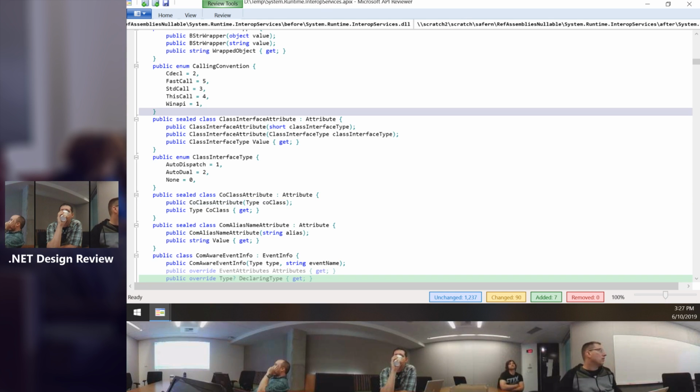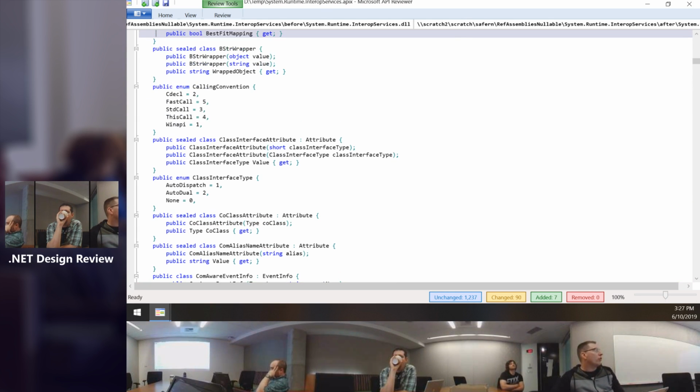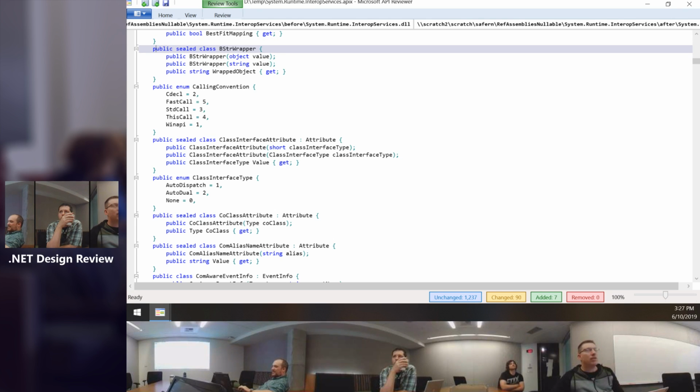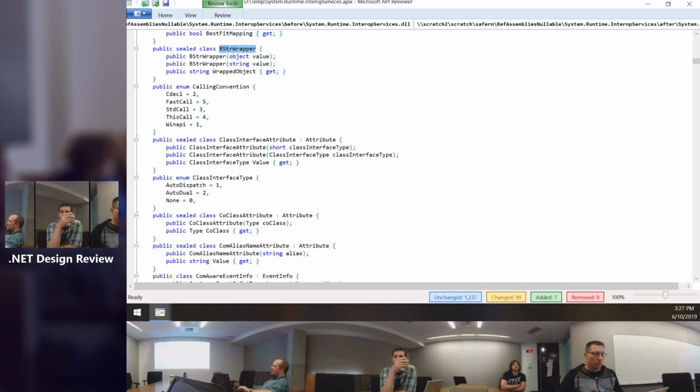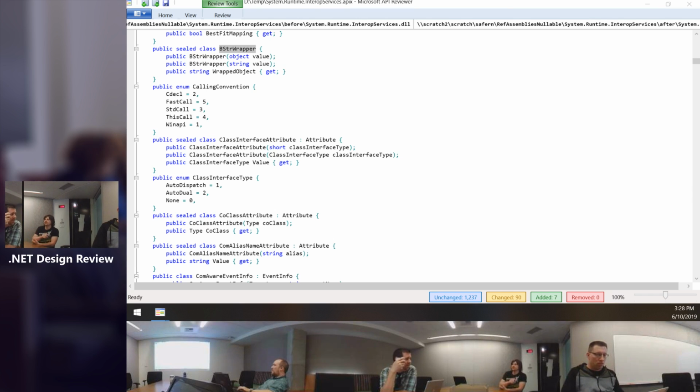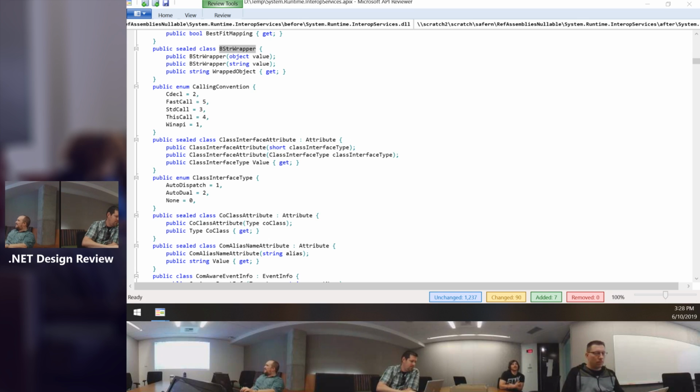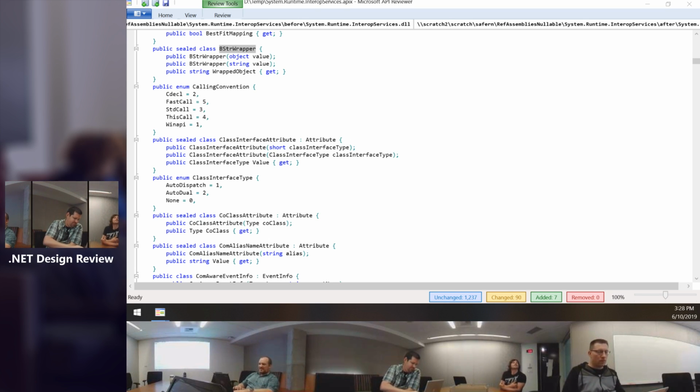Okay, ComAwareEventInfo, if you give it a null type, it null refs. But to your point, the B string wrapper you're saying should probably be accepting nullables? Well, I'm looking at the code, and the code literally just says wrapped object equals value. So now it accepts values. Now we have accepts null. Figure out if it's expected scenario or not. I don't know if it is. Does it then like crash or something? I mean, you could just new one of these things up. Yeah, but like if you pass it this. Oh. It's probably acceptable, like just knowing interop, it's probably acceptable to pass that through a p-invoke layer.